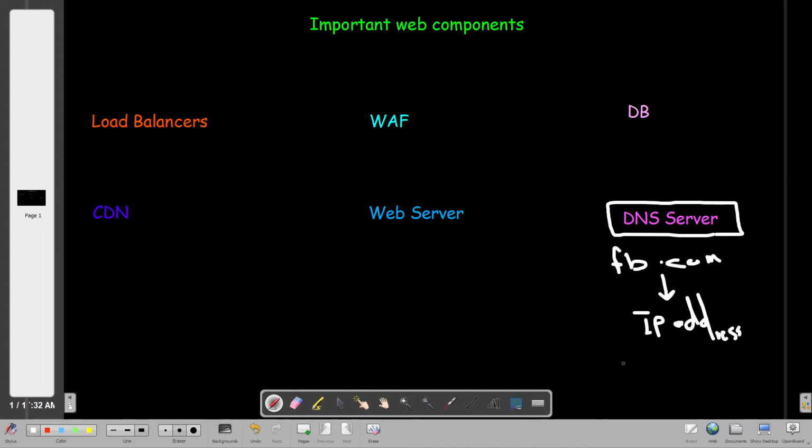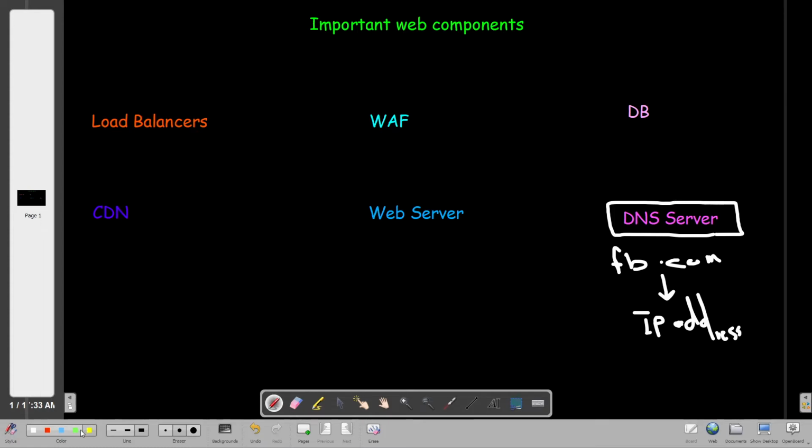Now, there are many types of DNS servers. We have the local DNS server, the authoritative DNS server, and the root DNS servers. Root DNS servers have wider databases about websites and their IP addresses. If you have a local DNS server configured on your machine and you requested facebook.com, but your local DNS server didn't have the corresponding IP address, then it will ask the authoritative DNS server, and if that also doesn't know, it will forward the request to the root DNS server. That's how the DNS server works in brief.